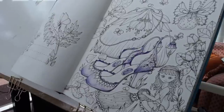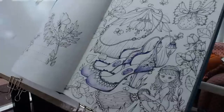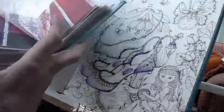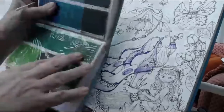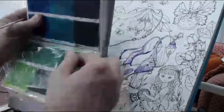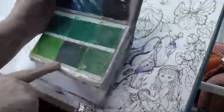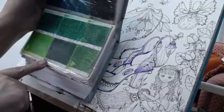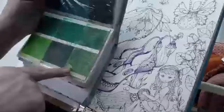But again, I want to have a quick look at the greens to make sure that I don't pick a green that I know I'm not happy with. Again, I like the hooker's green. This is a nice darker green here. That might look quite nice. Felt green is nice.